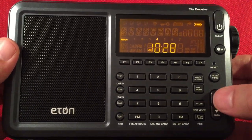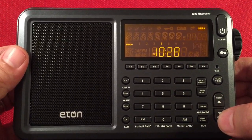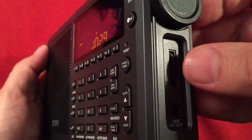There's your tuning up and down. You can manually touch these to do incremental manual tuning and, of course, browse tuning. Tuning wheel. We have a fast, slow, stop and fine tuning on this tuning knob. Here we have a volume control, line in and out.